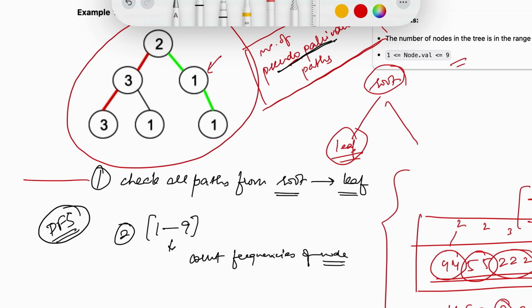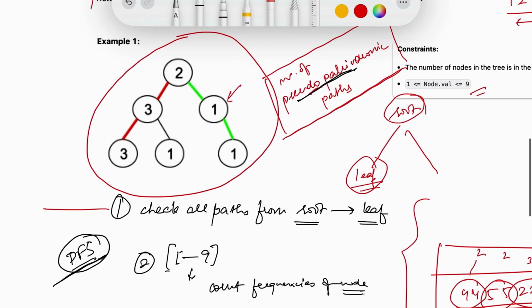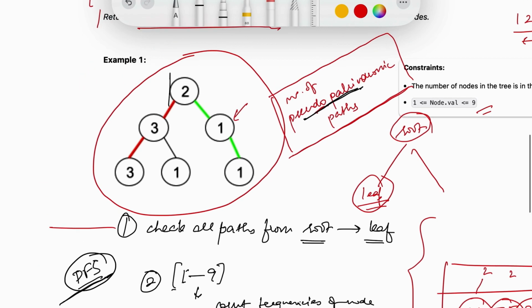So we are going to check all the paths from root to leaf using DFS, and while doing the iteration, we will be capturing the frequency of each element in the path. Let's say we are starting with 2. Here the frequency of 2 is 1, and then we do the DFS and come to 3.